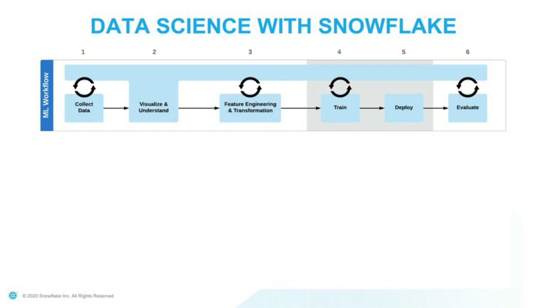Then they clean up the data and transform it and perform feature engineering against it, where they will try to create new features from existing ones or reformat existing features. Next up is where this data is used to train a machine learning model. This is an automated step which is computationally intensive. Once this model is trained, the model is saved for batch prediction or deployed as part of an API to do real-time predictions or inference. And finally, each model is then monitored and evaluated as to how it performs with production data over time.